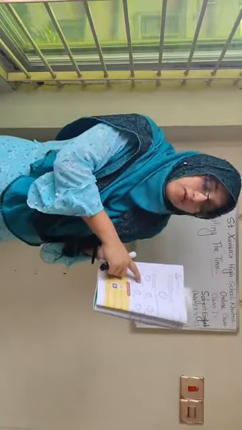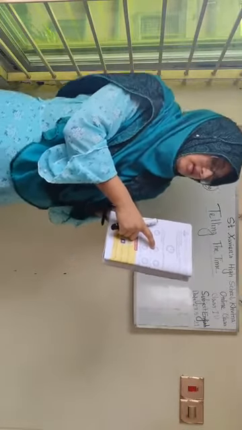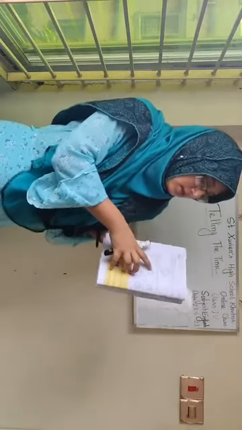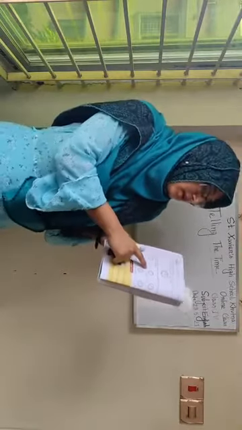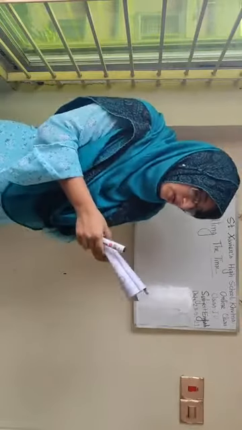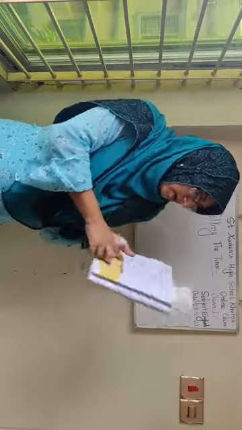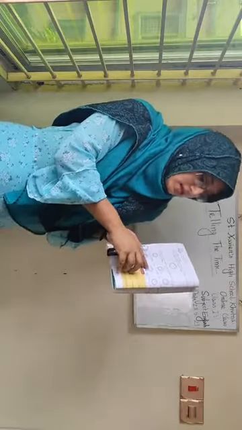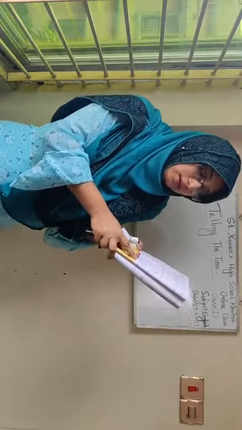It is 5 o'clock. And next picture, the small hand is in 6 and the long hand is in 12. So you can say that it is 6 o'clock. Same way, next it's 2 o'clock. Next it's 8 o'clock. And next it's 7 o'clock. And next it's 10 o'clock.